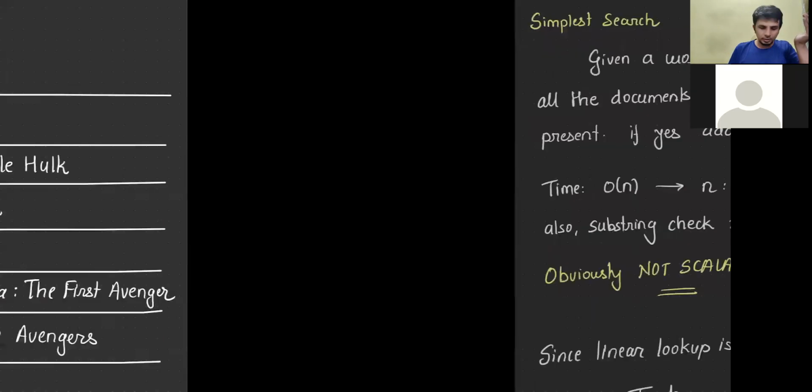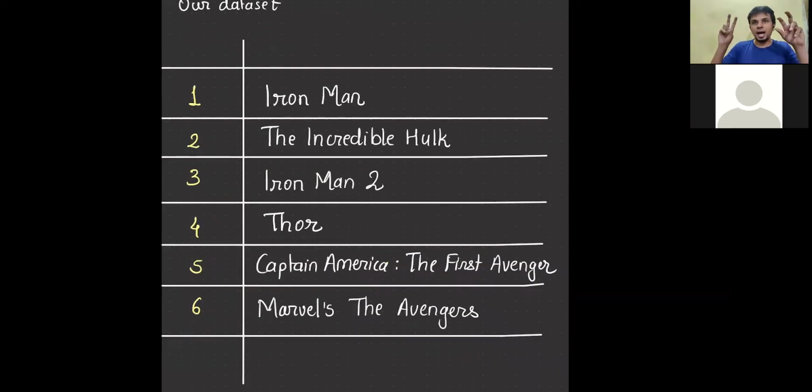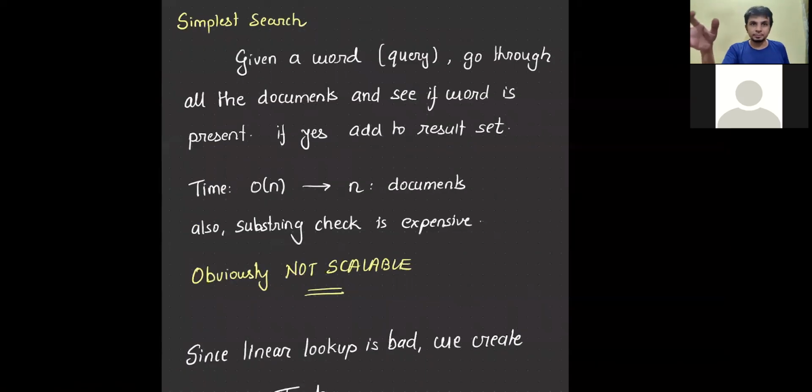So now let's say someone searched for the word iron. It would start going through documents 1, 2, 3, 4, 5, 6. It would go through the first document to find the word iron. Yes, iron is there. It would add it to the result set. It would go to document 2. Is iron there? No. Then third, is iron there? Yes. So it would add Iron Man, then Iron Man 2. We'll do this until we get 10 results. For example, if our pagination is 10, we get 10 results and then we return it. So this is a normal linear search that we are doing.